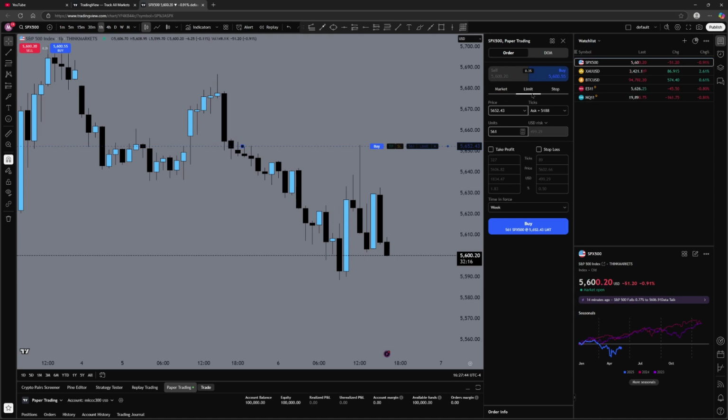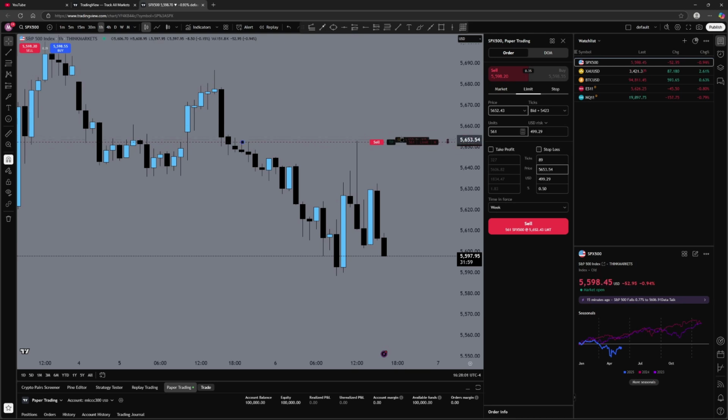So you put a limit order, but a limit sell order. Okay, you go here, limit sell. So once it hits, you think it's going to go down. If you think it's going to go up to say this level, and you don't want it to go any higher, you put a sell limit order. You say, oh, it's going to go up to there, right? And then your take profit is going to go here.